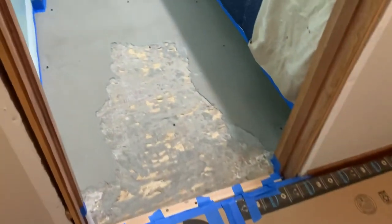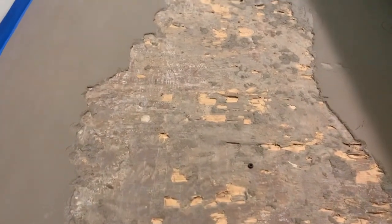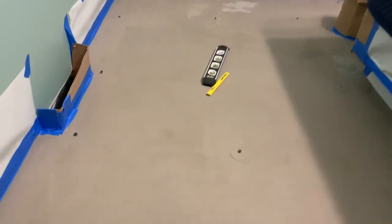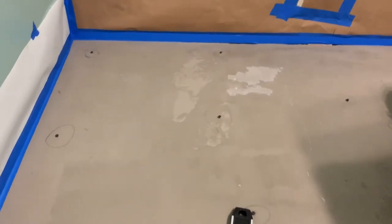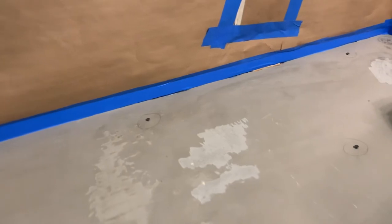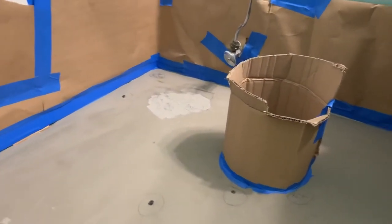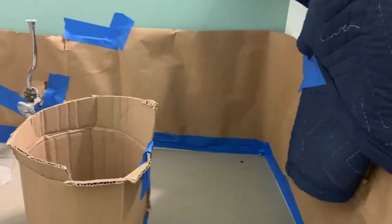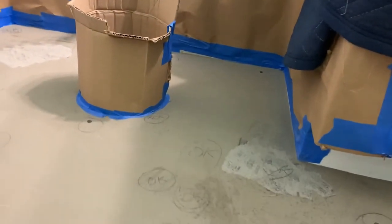This is my setup. I've got a good number of these screws in and I've circled most of them just to make them stand out so I don't accidentally step on them or kneel on them. I've prepared my wall for the self-leveling concrete and I'm ready to go. Fortunately even back in that corner it's a little bit low, so I had to chisel a little bit out there.